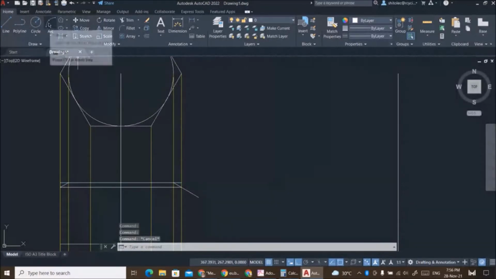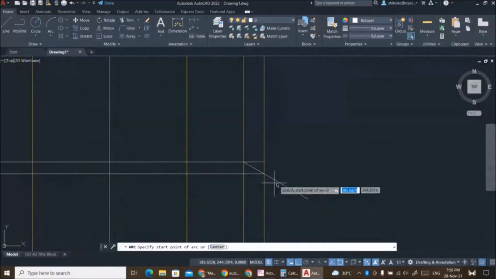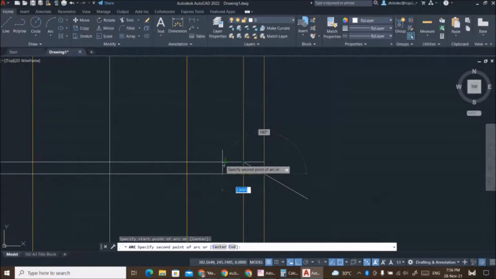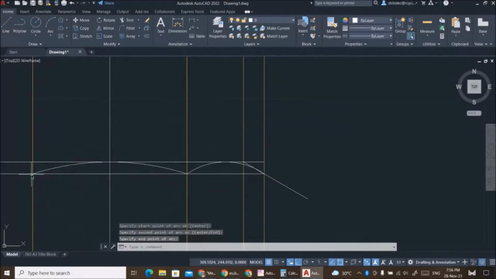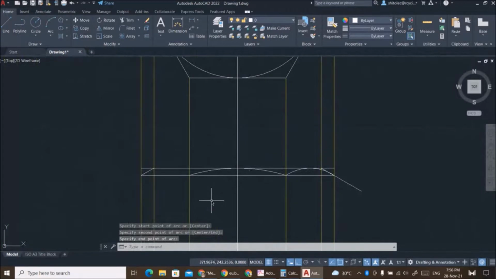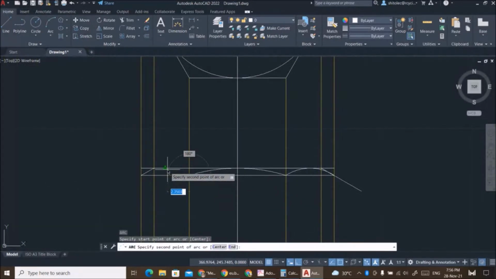So click on 3-point arc, and now click here, the midpoint on this line, and here. Again repeat command, enter. From this point, here is a midpoint, and here. Again enter. From this point, midpoint is here, and the end point.